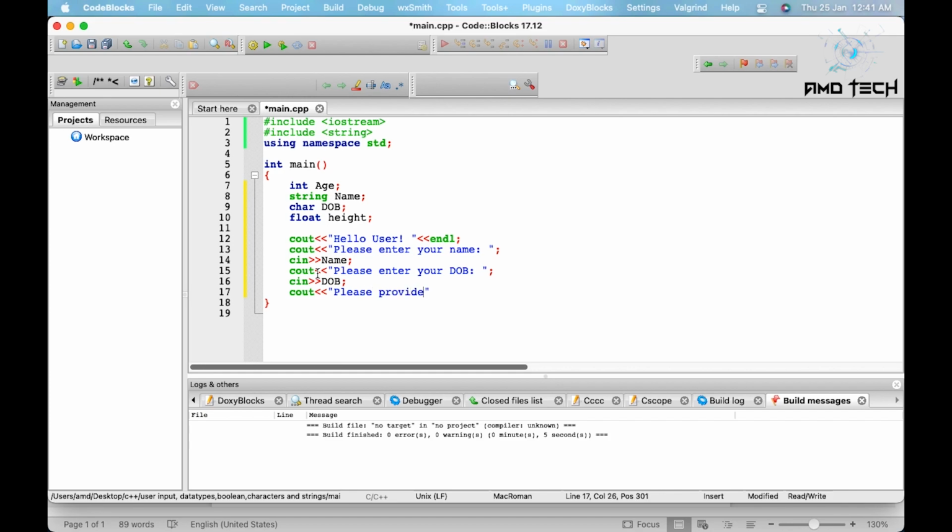Please write your height. Okay. Sorry, I'm supposed to pick height.